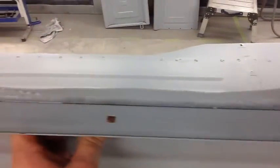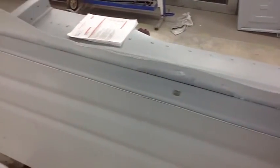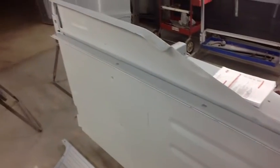On the other side, that's the bed rail that was welded to it, but you can see just how ate up with rust this is into this area. Both sides pretty much like that.